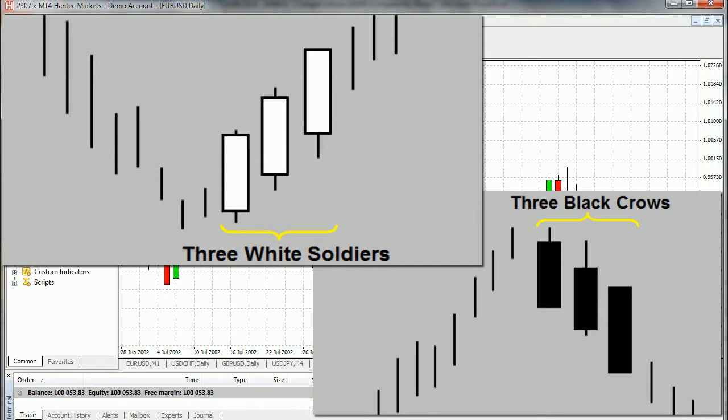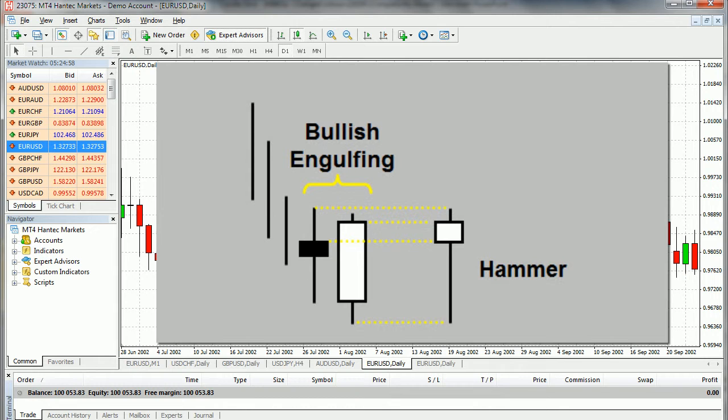Other signals to look out for include the 3 black crows and the 3 white soldiers. As the name implies, these patterns are made up of 3 relatively long candles. They move in the direction opposite the previous trend and indicate the emergence of a significant move in the other direction. Finally, this diagram shows how it is possible to combine multiple candlesticks into a single candle that has the same implications for price action.